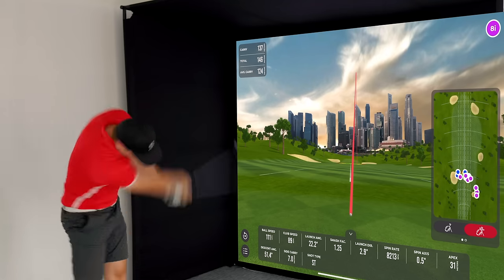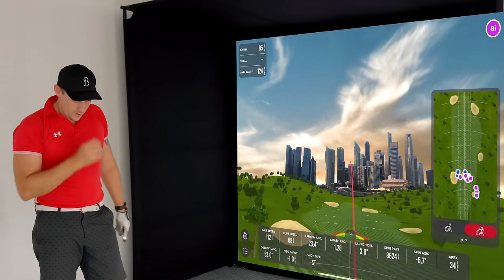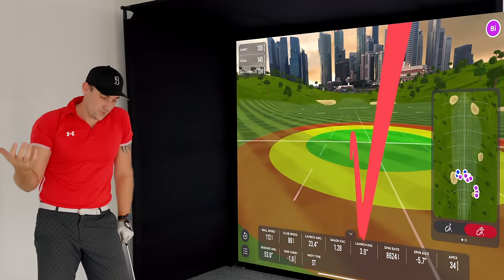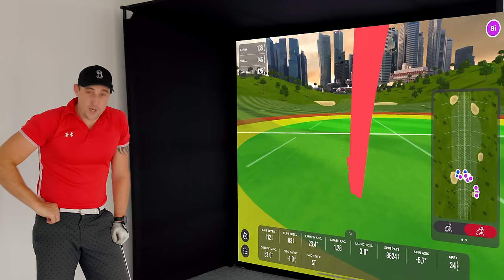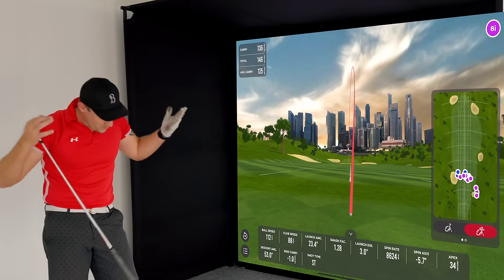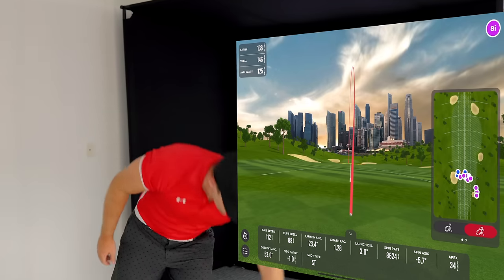There we go, that's nice. Finally, finally hitting a good one. Now, it took me a little bit there. I hit quite a few shots, but shanked a couple as well. My swing is not in a great place at the moment, but it is getting there. We're working on it. When you work on your swing, you're going to unfortunately have some bad sessions. This just happens to be one of them.